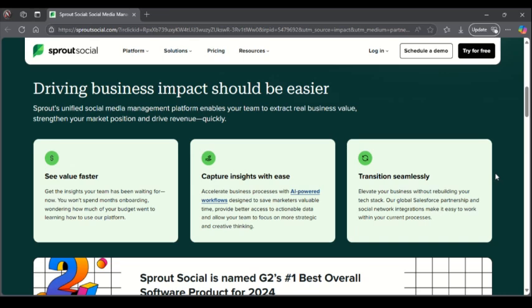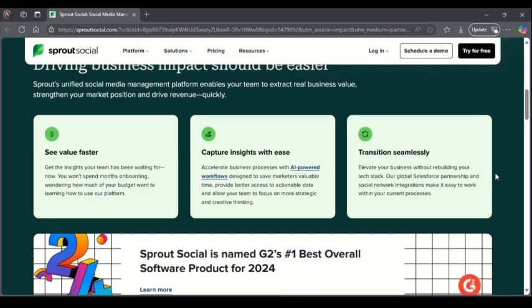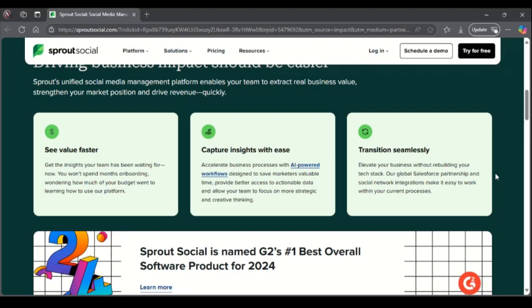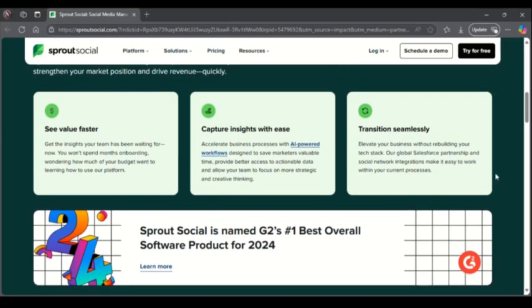With the help of Sprout Social, you can easily gain access to all of these social media platforms in just a single place, in a single intuitive dashboard, which makes it easier for you as a user, and it's even easy to use as a starter. If you're a beginner, if you're a professional, this platform has you covered. Also, you have access to effortless engagement. Never miss a beat with your audience. Sprout Social's unified inbox makes responding to comments, messages, and mentions, any of those things that you do on your normal account, easy. With this, you have effortless engagement.